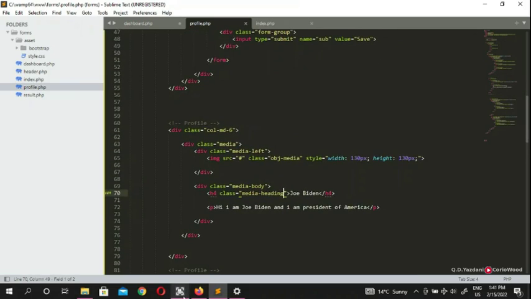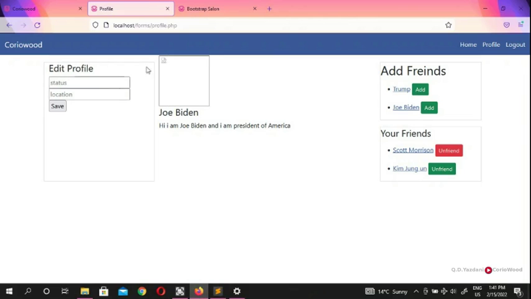Okay, so we begin our form. So our profile is done too, and you look in here, it says Joe Biden, that's Joe Biden, and on top we're gonna upload some sort of wallpaper, and when we upload the wallpaper, we're gonna put it here, edit profile. You guys can upload your photos here. We're gonna remove this one later on, and we're gonna put all our forms here. We're gonna put different styles of form here, so we're gonna go step by step, one by one, and see how it's going to be done.